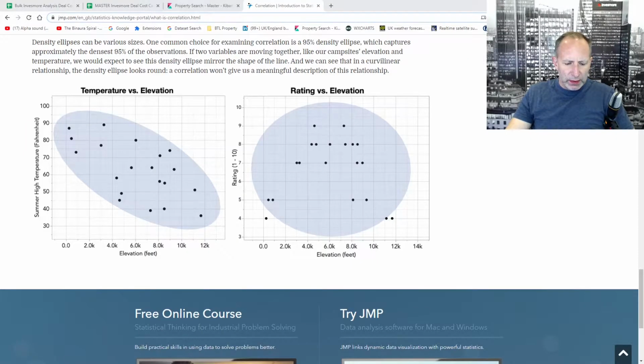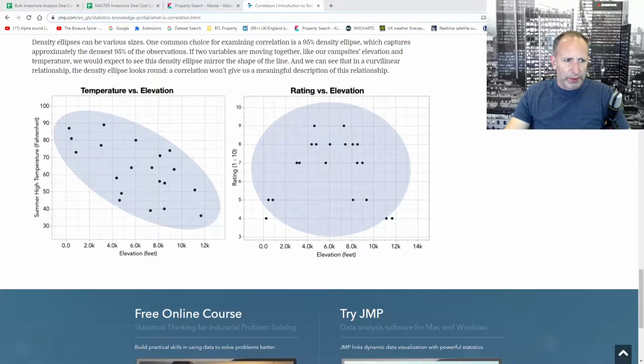So before we get into the spreadsheet stuff, let's talk about correlation and what it is. Essentially, it's the relationship between two sets of numbers. For example, in this web page here, we've got two sets of variables: elevation in feet and temperature. Whilst it's all very mixed and all over the place, broadly you can say that there is an X% correlation between the two. So maybe the higher you go, the colder it gets, for example.